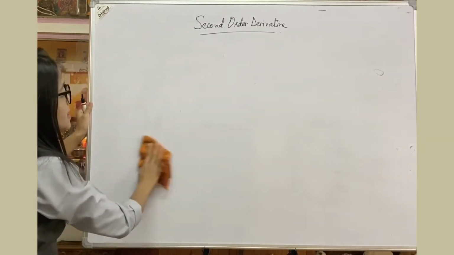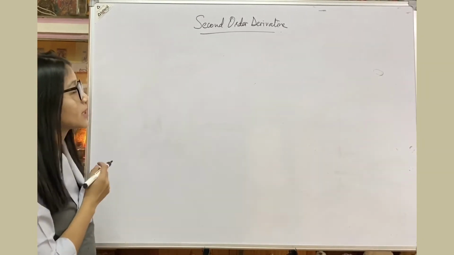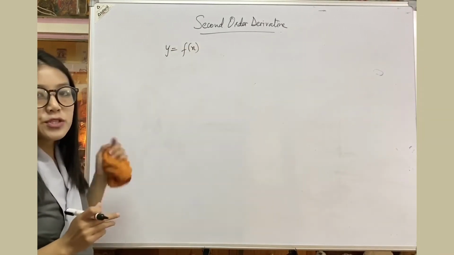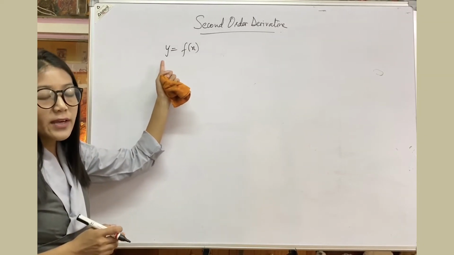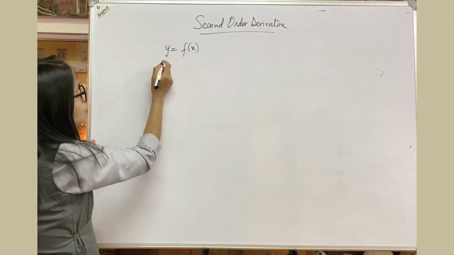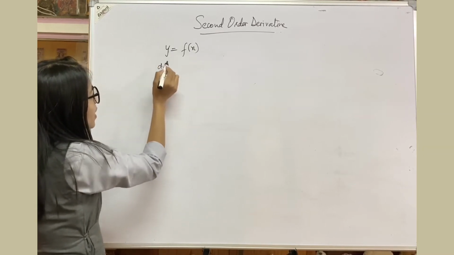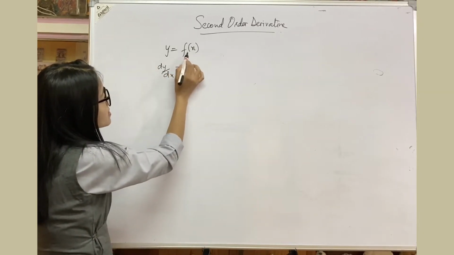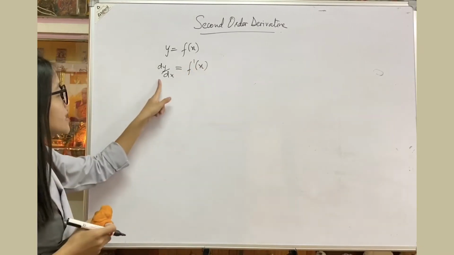Before doing some examples, I will show you how we denote the second order derivative. Our function is a standard function which we were taking till now. Every time we write y as the dependent variable and express y in terms of x. When you take the first order derivative, you write dy by dx. If your function is written as f(x), then you can write f dash x.